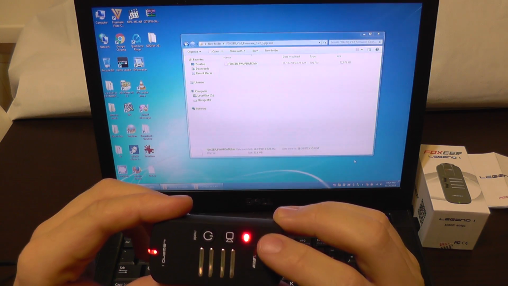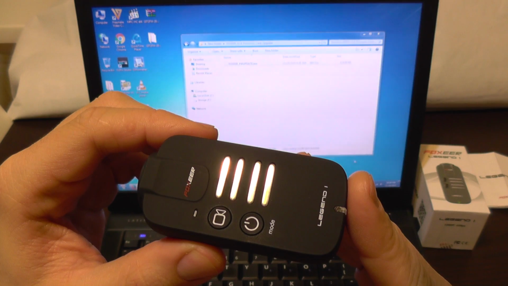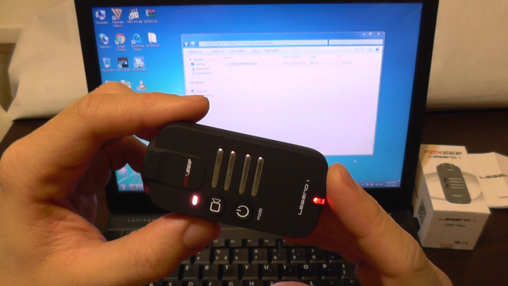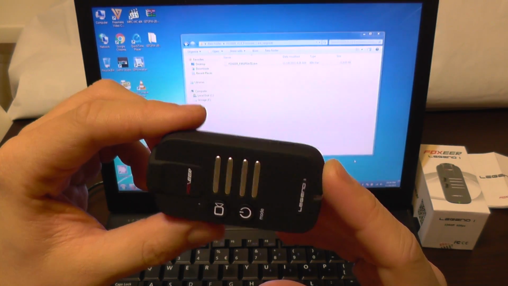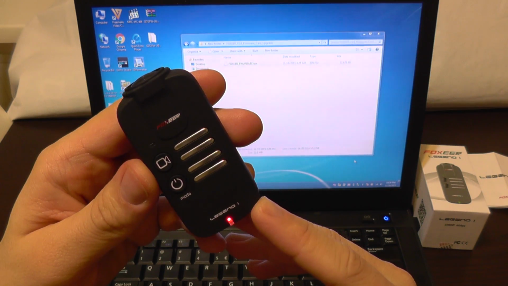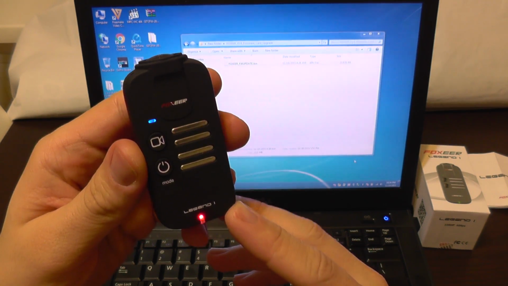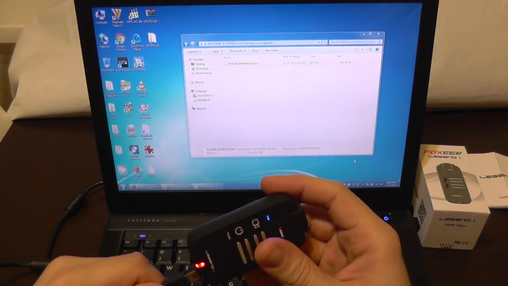And you can see the update process has started. And now it's finished. I'm going to connect the USB cable.